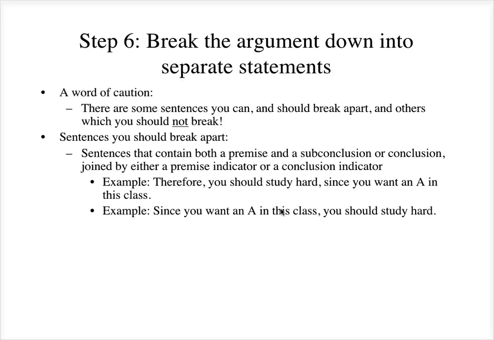And you'll be able to tell because there'll be premise indicators in them or a conclusion indicator that kind of serves as a way to join them. So here you have a premise indicator joining a statement onto a conclusion. That's fairly common. But so is this second format, where you just have the premise indicator, but clearly this is the premise. But what's this? So it must be the conclusion.